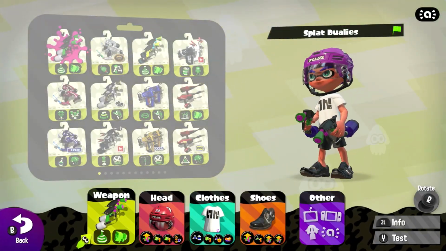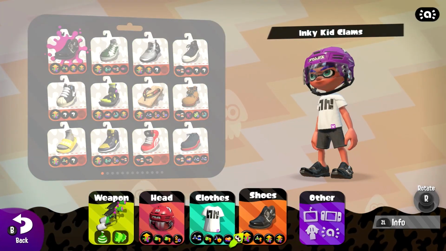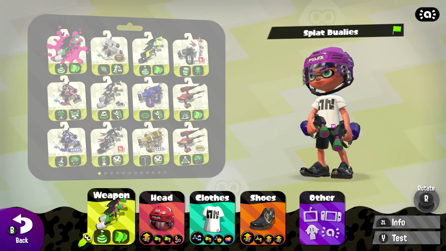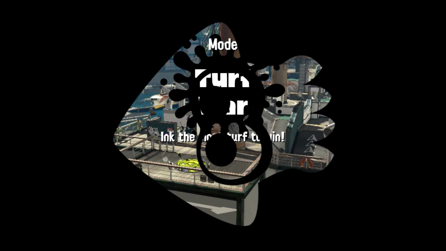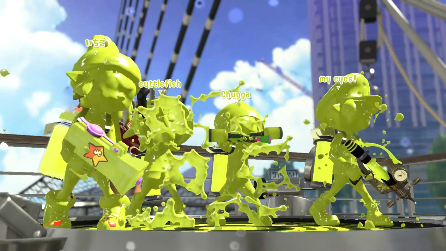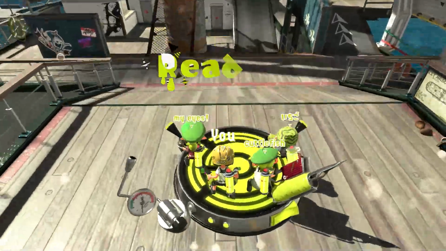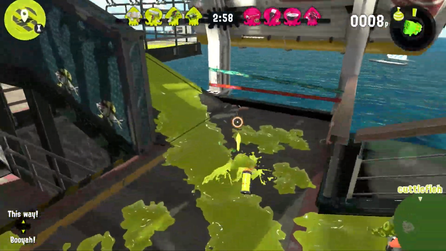I'm a contestant hopeful to climb the aggro crag with my office shoes on. They clash a lot with the outfit. I decided to go with the vanilla Splat Dualies today. Off we go. The Manta Maria is our first battlefield for today. First time the squid kid picking his nose there was great. Oh my god, Callie? And you're hanging out with Pearl? Oh my god, spoilers! We've already solved the problem of the story.